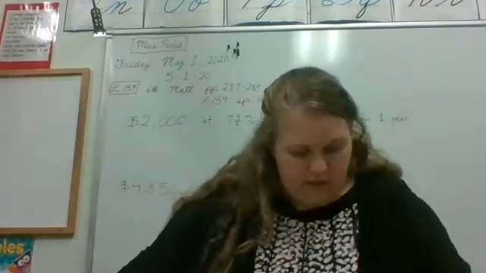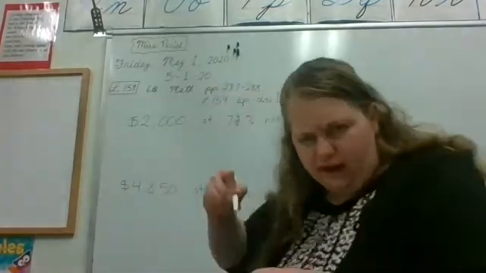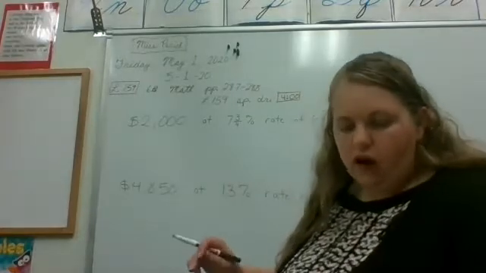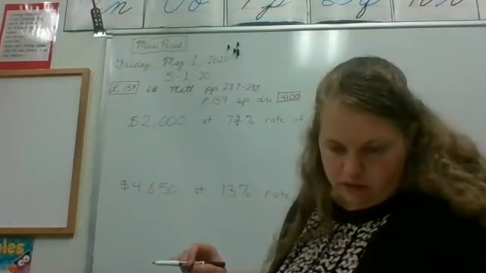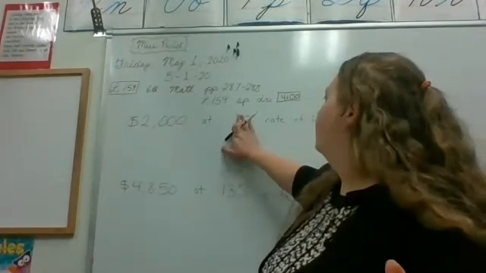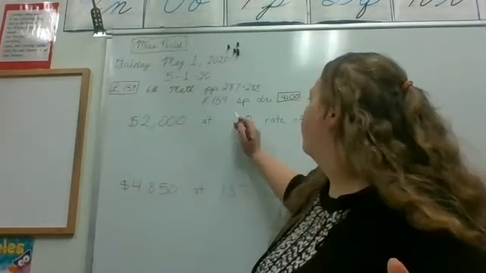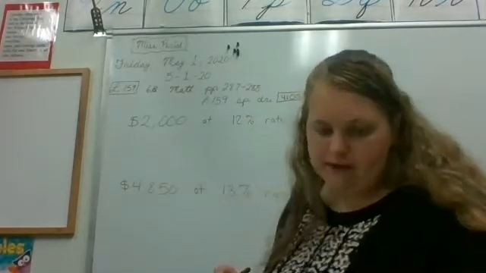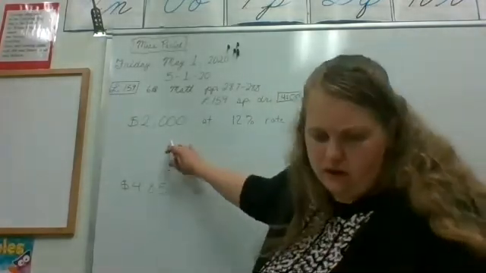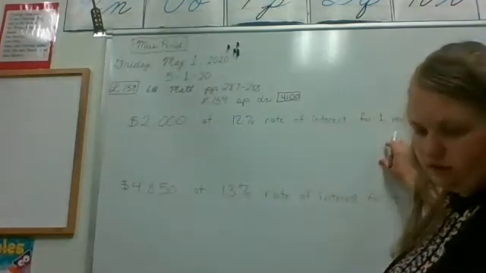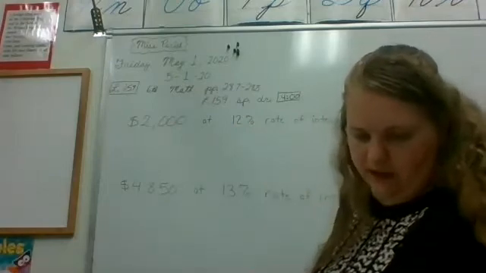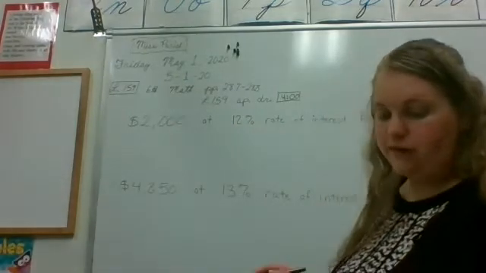So when we write a simple interest formula, okay, on your page, I'm gonna change this to be the one in the example, just in case you can't read all of this, you can follow along on the example on the top. Sam Autry borrowed $2,000 for 1 year at an interest rate of 12%, okay? At the end of the year, how much will Mr. Autry have to repay, okay?